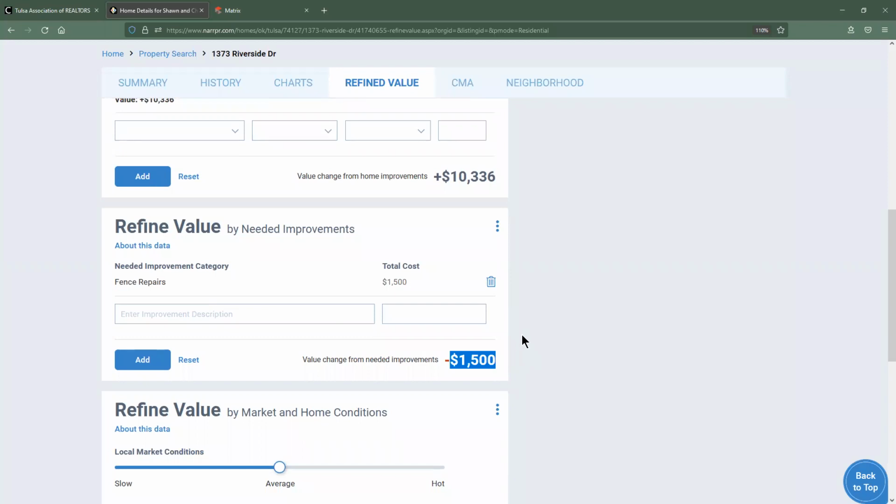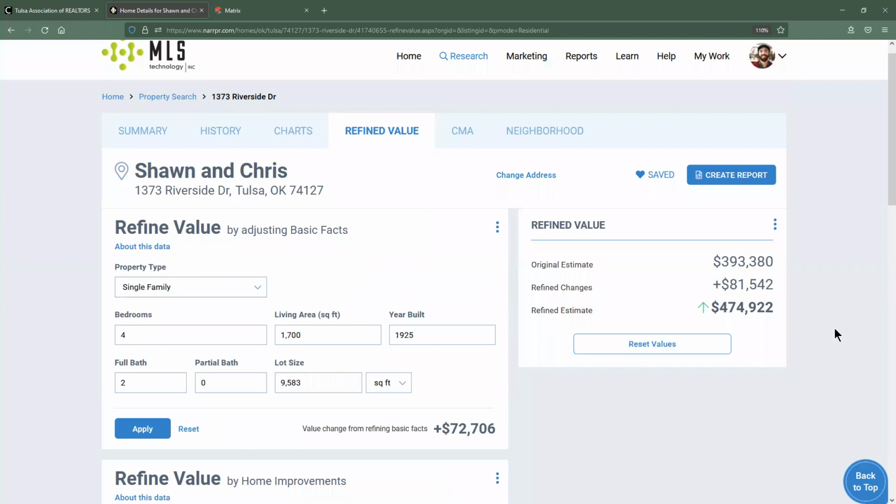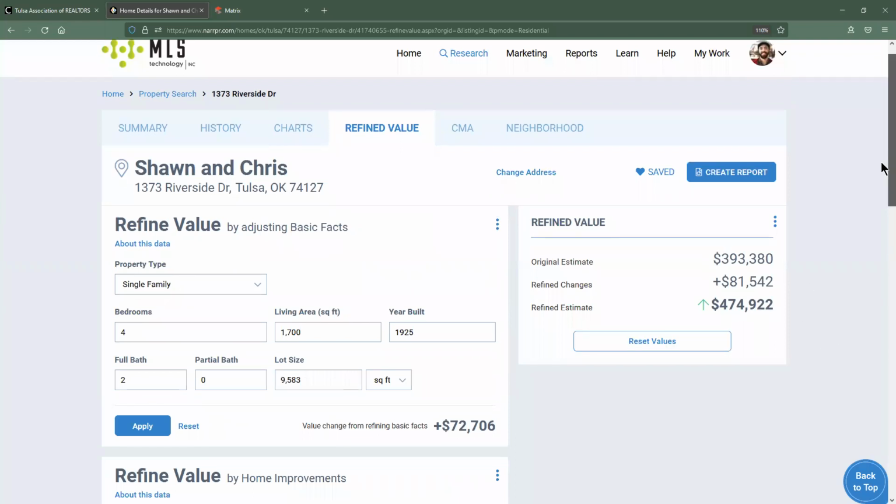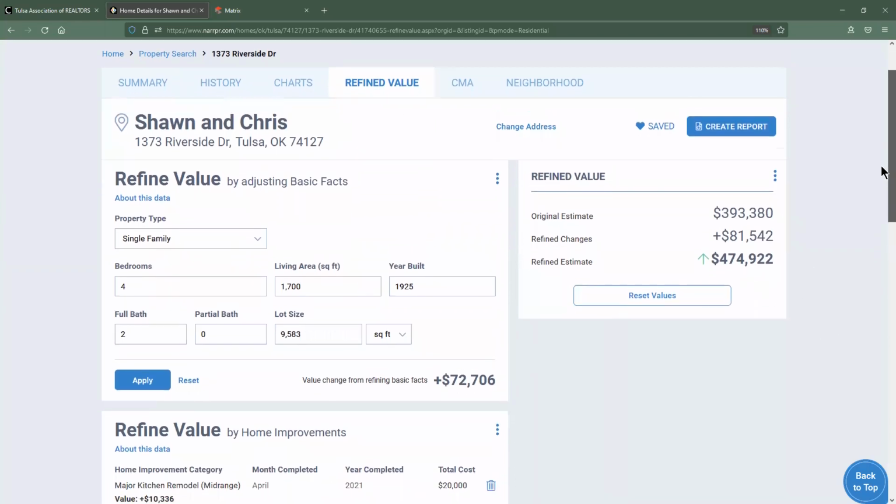Prime example that I found a few years ago when my wife and I were looking for a new place to live, we found this really wonderful property in North Tulsa. It had a really great view of the city. It was on top of a hill. It was wonderful. There were brand new bathrooms. They just did a huge kitchen remodel, so on and so forth. $120,000 for a 2-story that had like 2,200 square feet.